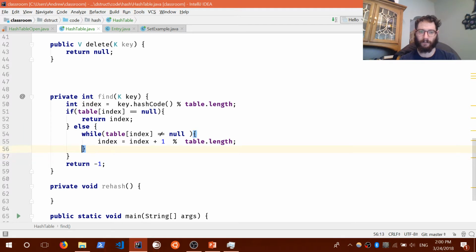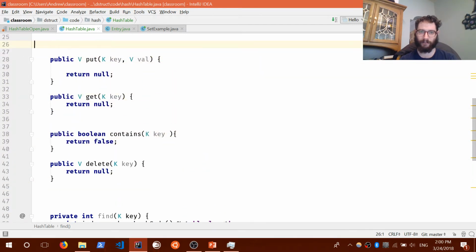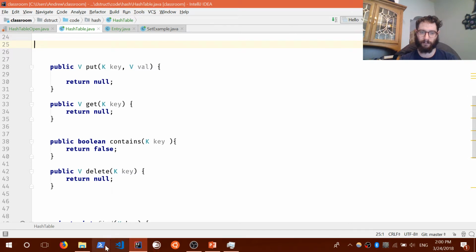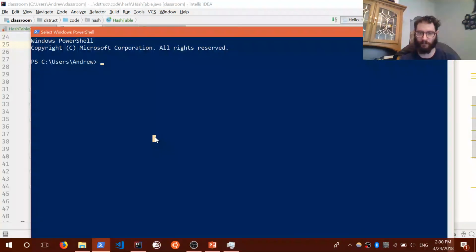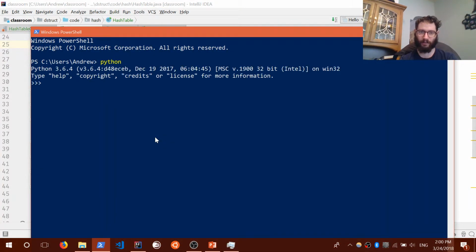There's the possibility that when we put something in the hash table, and I'm going to boot up my Python interpreter, because, again, speed here. So let's say we say ht for hash table, and I put in the key-value pair 3, hello. So the key is 3, the value is hello.